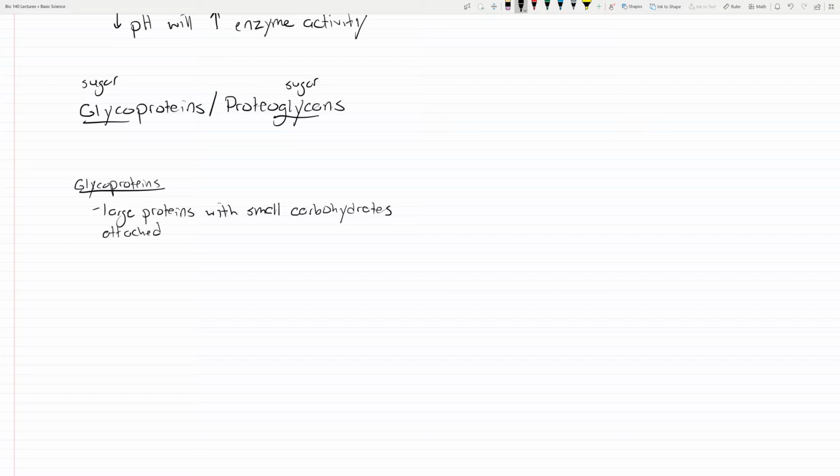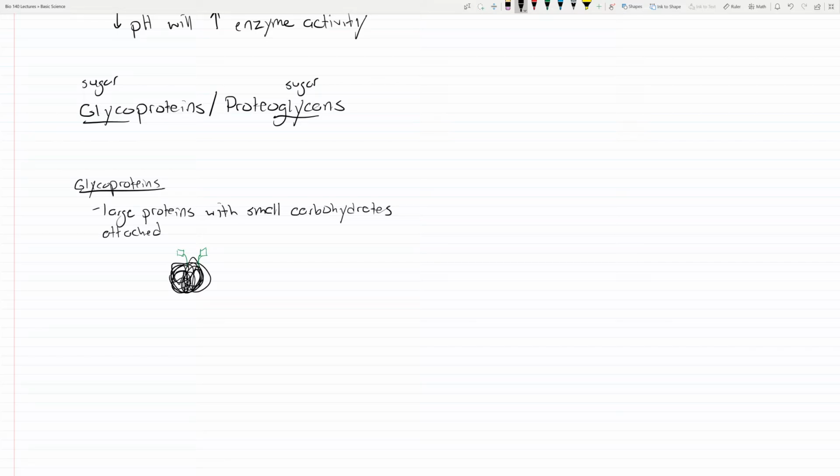So basically what we see is like a globular protein. So here's a protein, alpha chains, beta chains. And then attached on this, you will see these sugars attached to them. Now you're going to see these primarily when we talk about the cell wall. And these are pretty much signals to let other things in the body know what's going on with that cell. So those are glycoproteins. Okay.